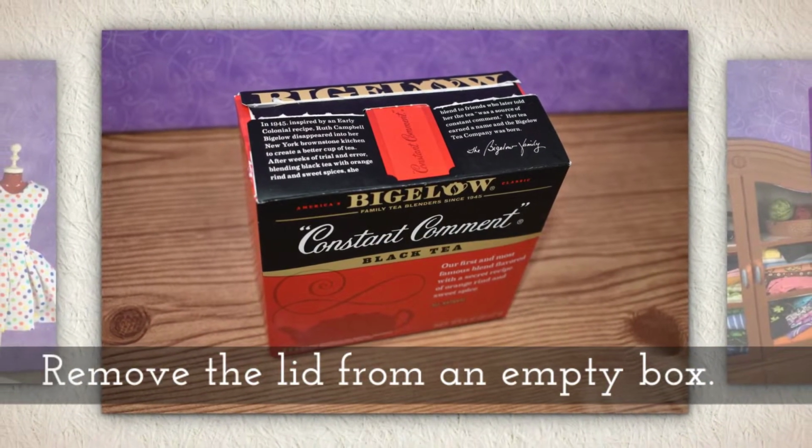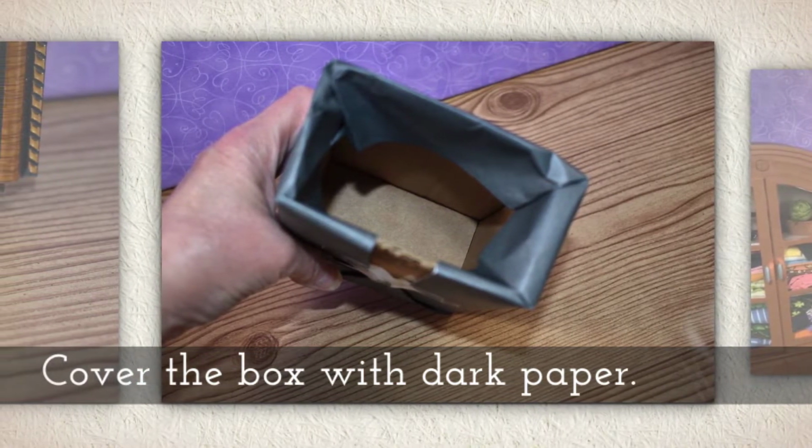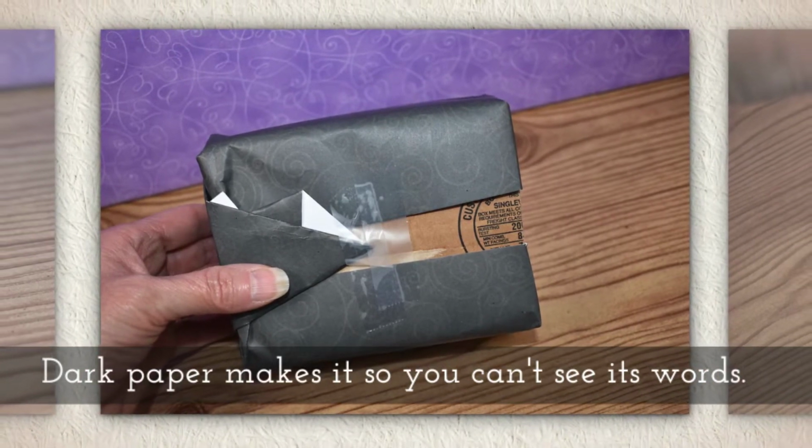Remove the lid from your empty box. Cover the box with dark paper. Dark paper makes it so you can't see any words that were on the box.